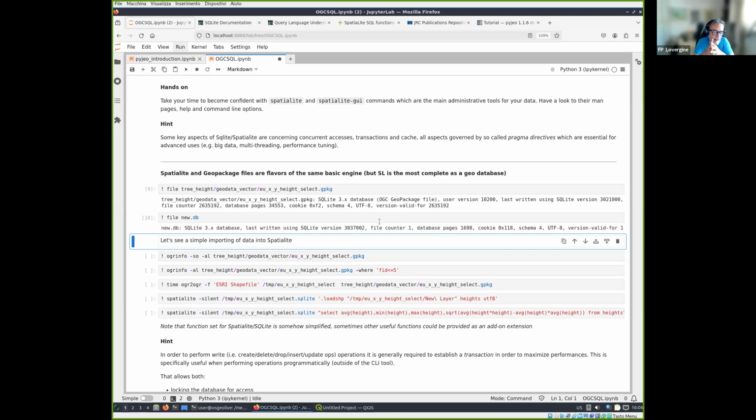GeoPackage is a very limited implementation instead, which is again based on SQLite, but it is only thought to distribute data, not for geoprocessing, but only to give your data to other people.